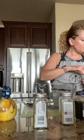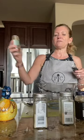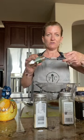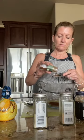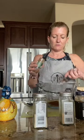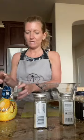Okay, so I need 4 teaspoons of chili powder. So it turns out I don't have chili powder. I'm out. I did not know that. So I'm going to use chipotle chili pepper. I think would be really good for the fish. So I'm using my adjustable, honey, I'm gonna use only 3 tablespoons. Okay, 3 of that. And then a teaspoon of ground cumin.